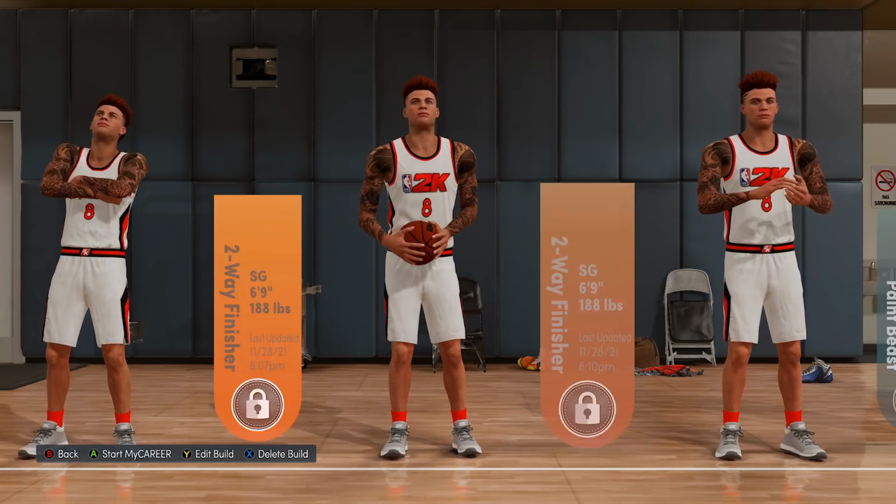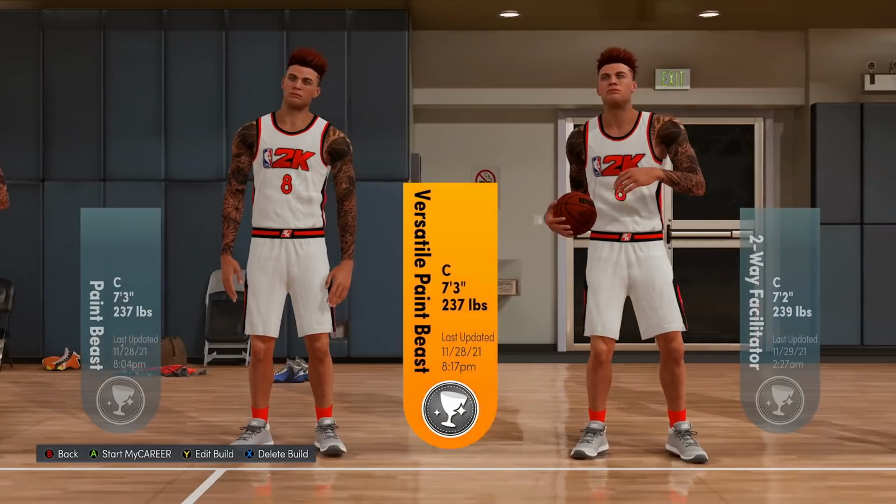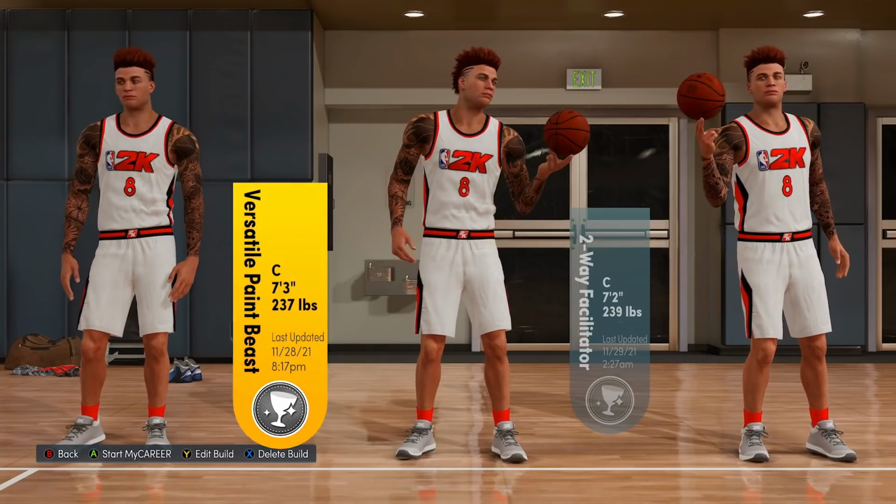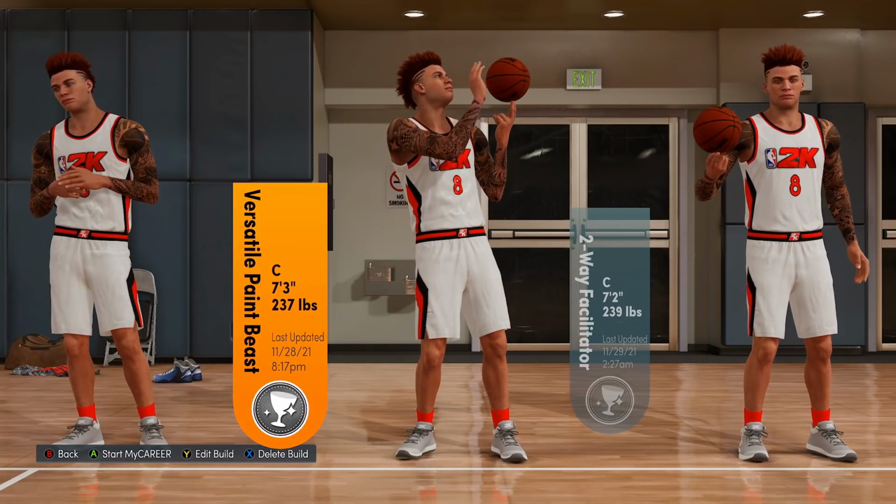Our plan is to move Tonic to this build as well instead of the 7'3" shooting build that he has, which is this one right here. He was shooting the lights out though with only gold sniper and 73 3-pointer. I gotta say, shout out to Tonic, man.